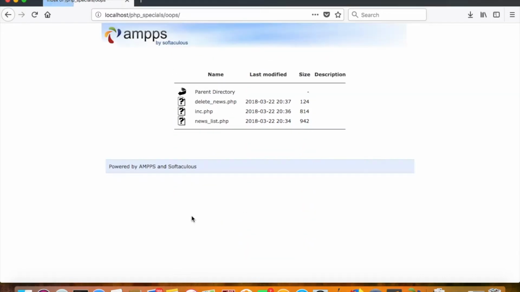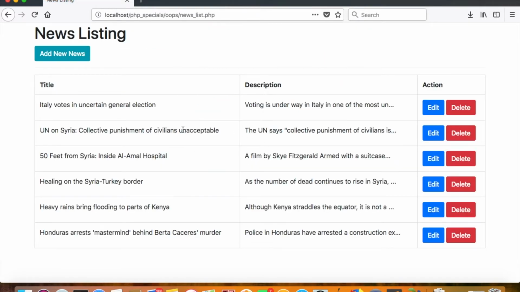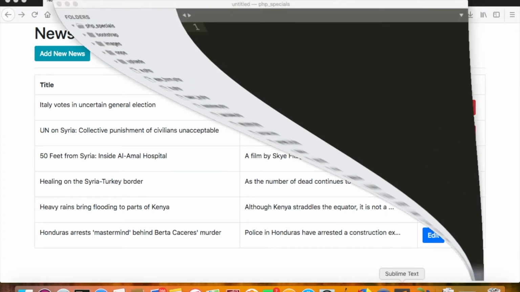In OOPS we created list news, where the list of the news is displayed, and if you click on delete, the news gets deleted. Today we'll be covering the add news and the edit news using the object-oriented approach.